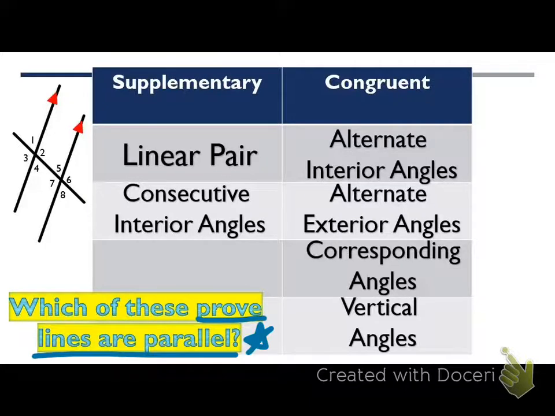You learned it yesterday. There are 4 properties that prove that lines are parallel. So I'm going to go through and explain why each of these are or are not enough to prove that lines are parallel. You're like, what does that mean? I will show you. I'm just going to go in order, starting with a linear pair. Name an example of a linear pair here. 2 and 4, sure. 2 and 4, they are a linear pair. They're both sitting on this line, correct?